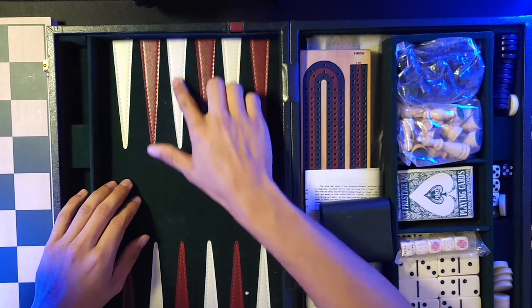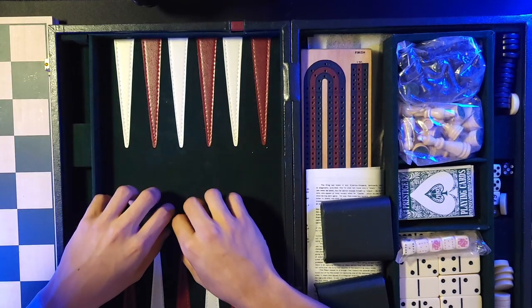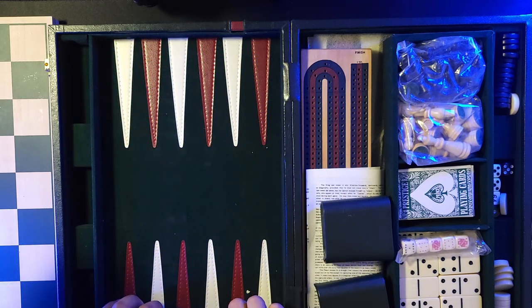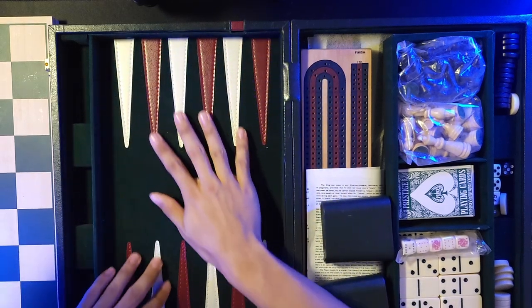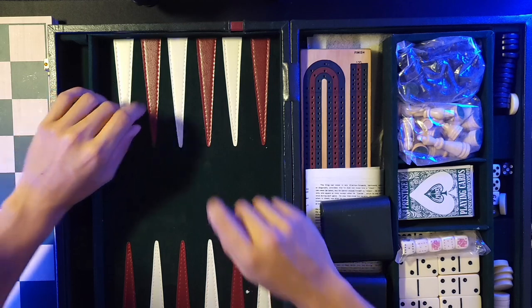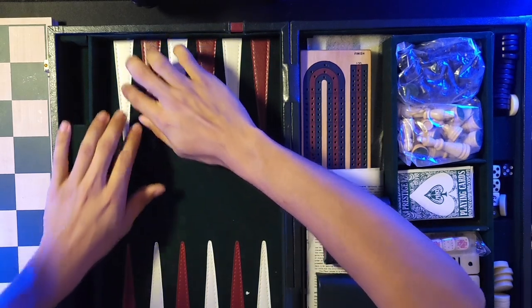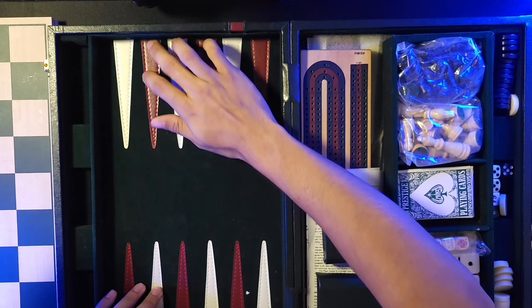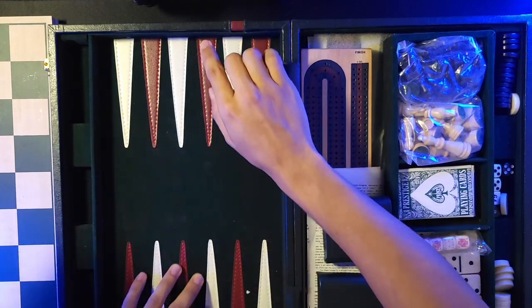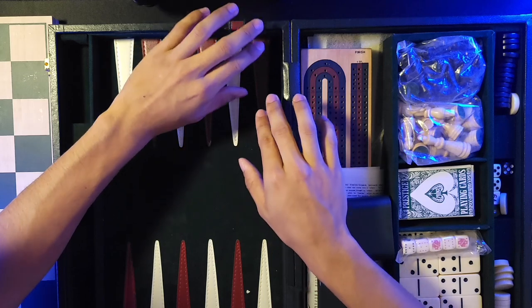Take the stripes and the felt. Leather stripes. Yeah, white, red, and back to white, red, white, and red.